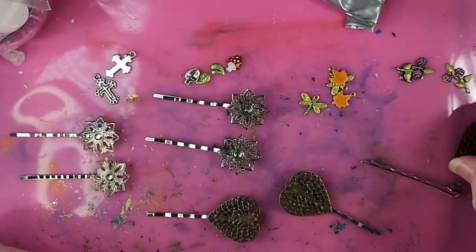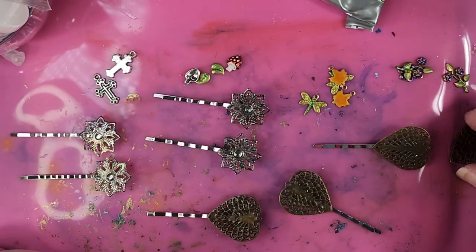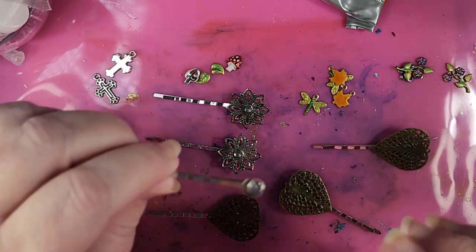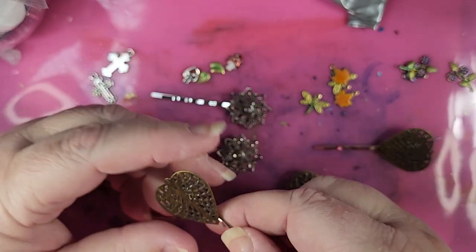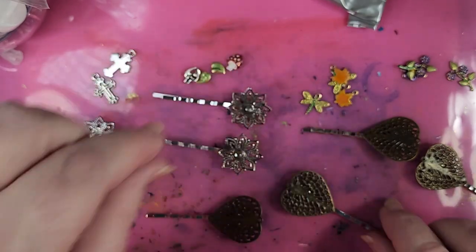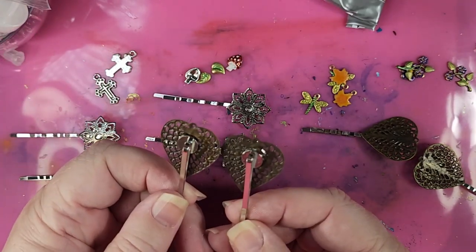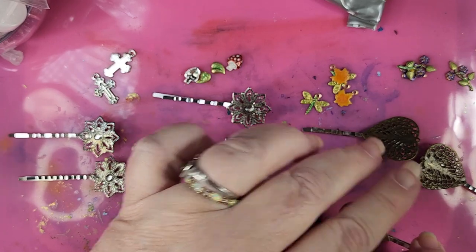Now, if you wanted your leaf to face outwards, you could also do it that way. I like mine like this, so that's the way I'm going to leave it. Last leaf. So right on top of the glue, just like this. Point it downwards like there. Make sure you're in the same place on both. See, this one's up a little higher than that one. We want that to come down some, or this one to go this way some, one or the other, so they're more or less the same. There we go.